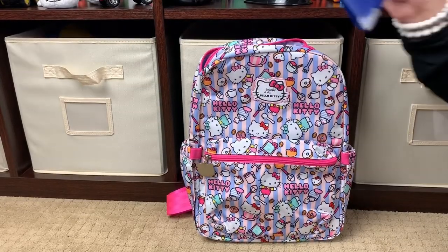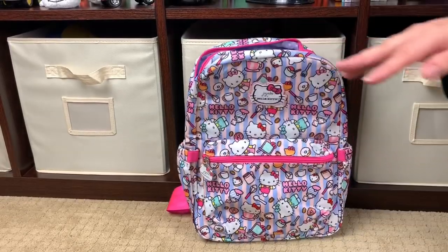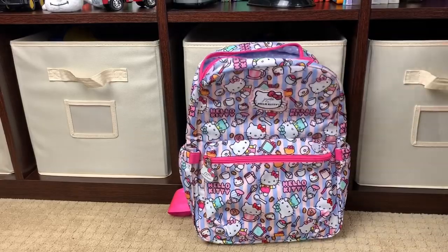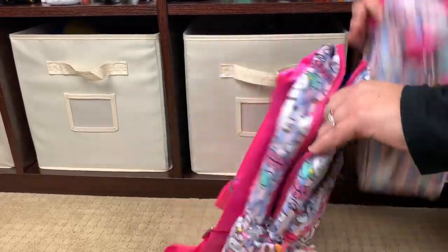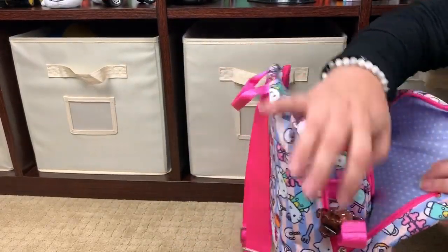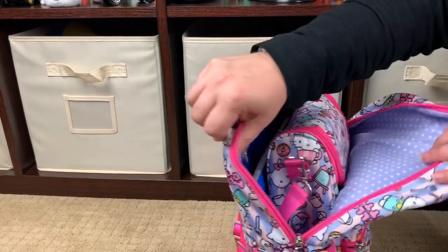We're gonna go ahead and stick the blue folder, my daughter's blue folder, right in the center. We have the notebook right there. And then the JuJuBe Be Cool. So we're gonna stick that in here. Okay, that packs great. Oh, look, my hair clip. I wondered where that went. It was on the Be Cool this whole time.